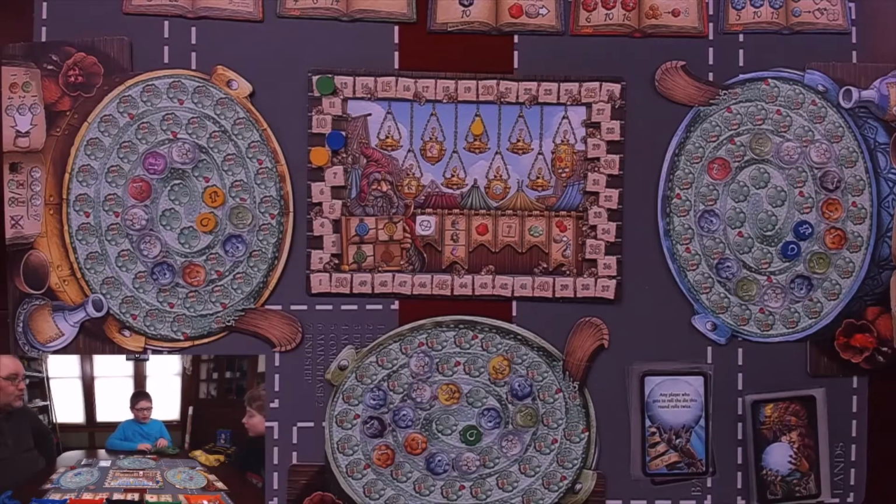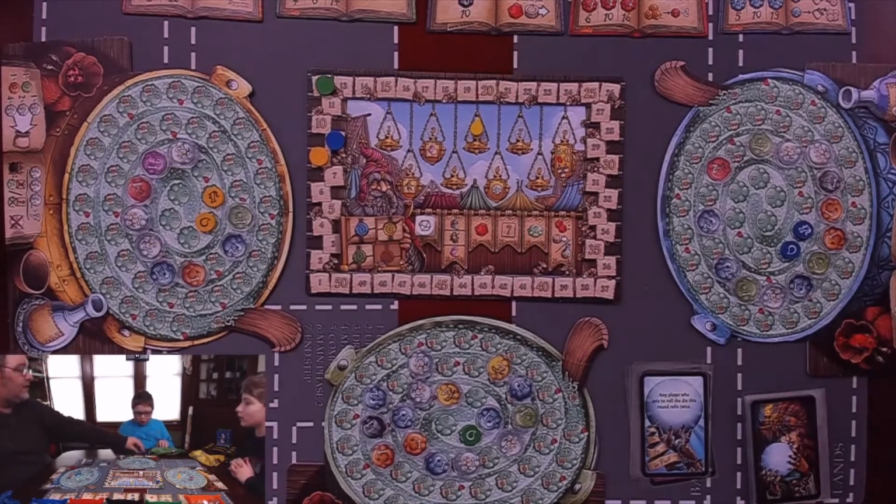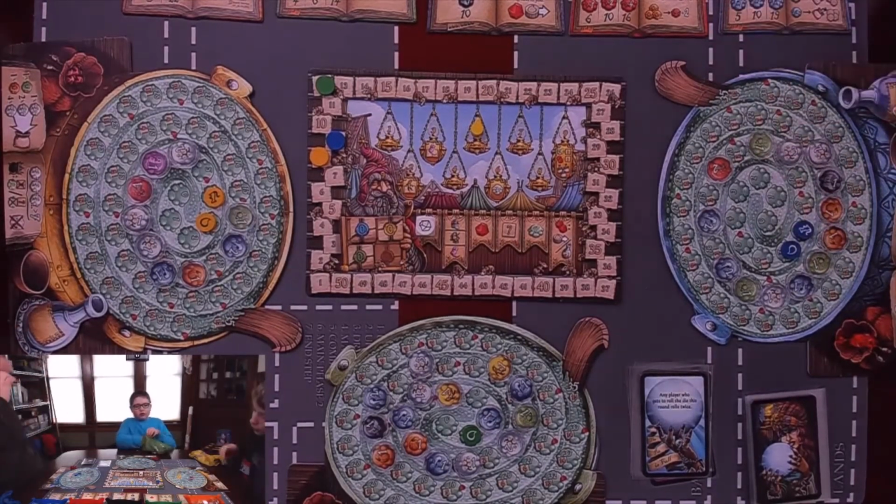Literally, what do I have left? Some rupees. This is what I had left. After each one, we should probably show them. No, put them back. You can't look in your bag. After the round, okay. Maybe we can show them.